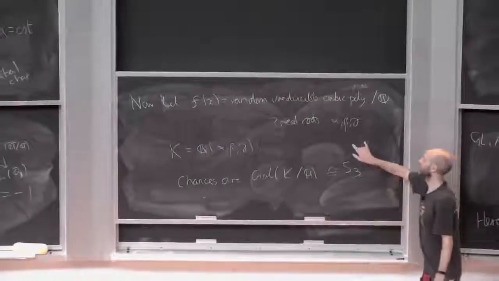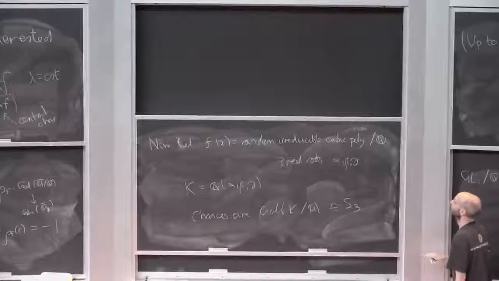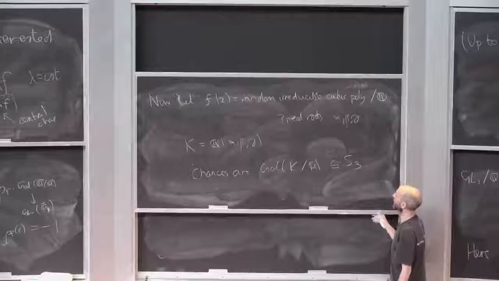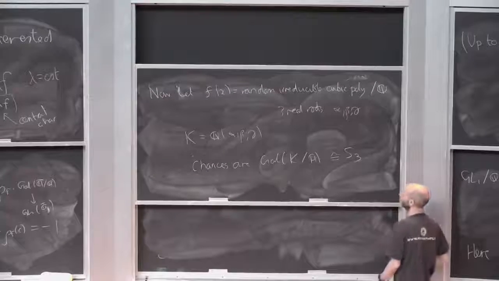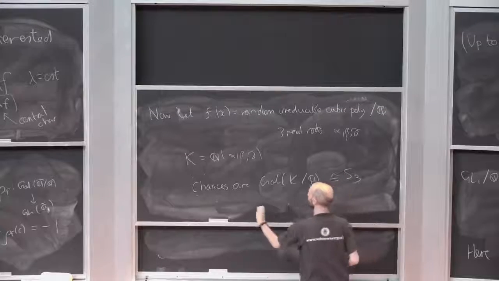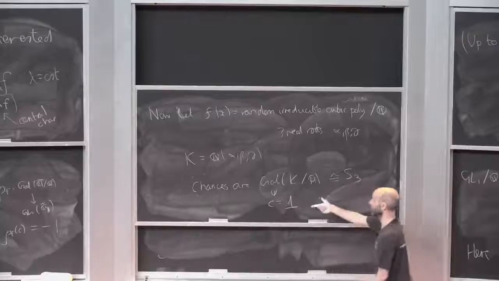The chances are that these numbers will be sufficiently independent that, given any permutation of them, I can beef that up to a field automorphism of K. So that Galois group's S3. But the thing is, I demanded that all the roots were real, so complex conjugation in here is trivial. It's a trivial element.